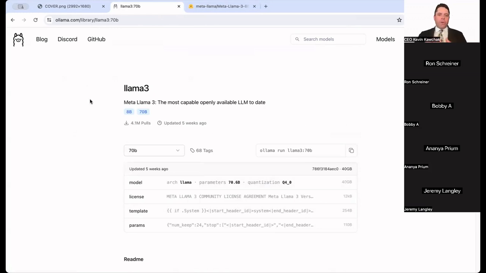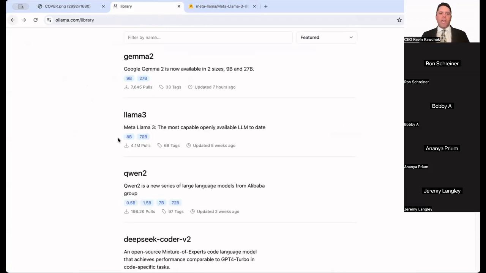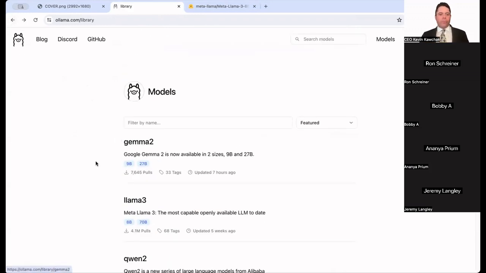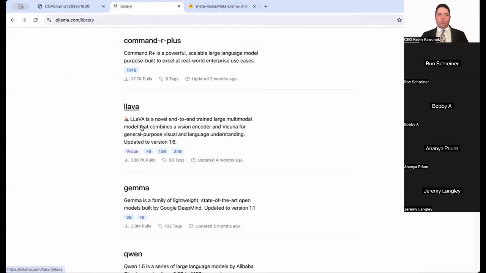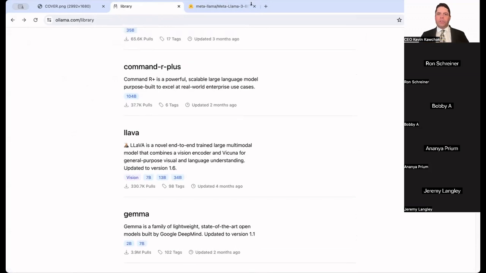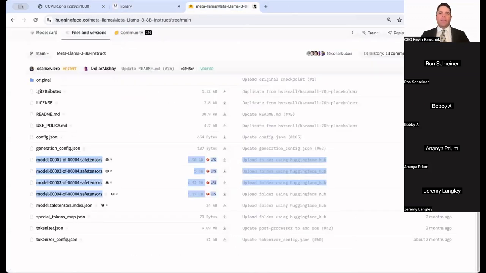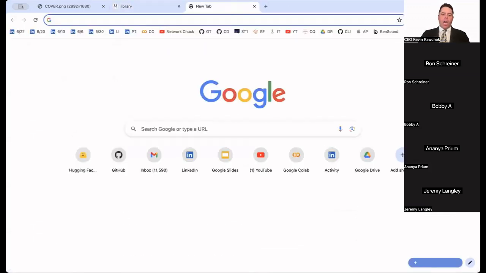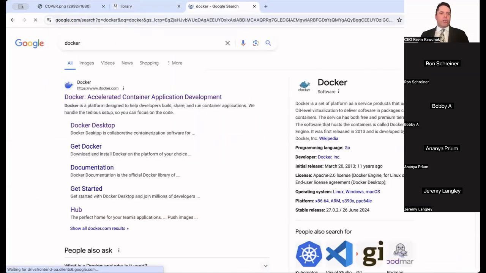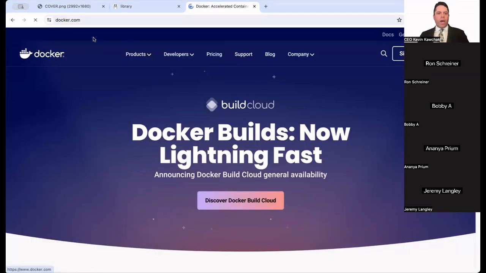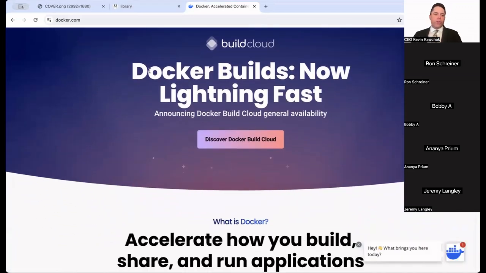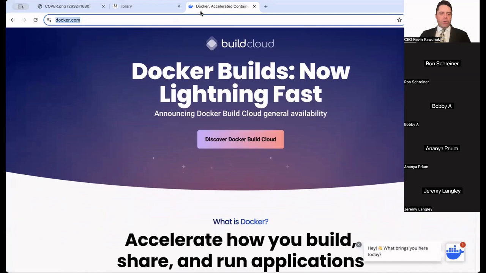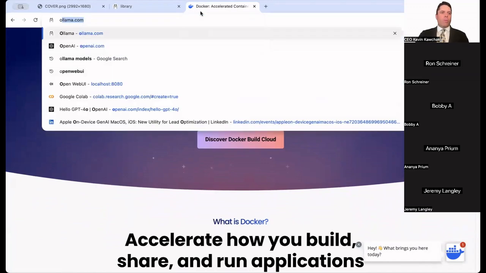So again, Ollama is very convenient. It's very up to date. Like I said, with Gemma 2 coming out today, it's already available. And these other models, some are vision, so LLaVA, I'll feature a little bit there too. And so basically that's Ollama, and then you're going to need Docker for Open WebUI. Okay, so if you haven't used Docker, that's its own thing too. So there's a little bit of a learning curve to get Open WebUI.